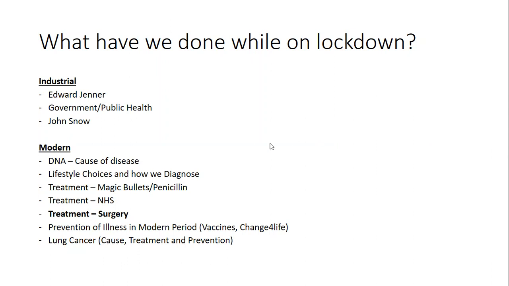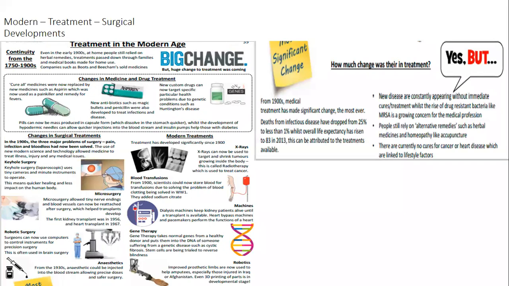In similarity to the National Health Service, we also look at treatment and surgery. So the next bit is going to look at how surgeries developed to help treat the patient. So treatment in the Middle Ages. We're going to talk about the modern age, sorry. Don't want to be going back to the Middle Ages all of a sudden.